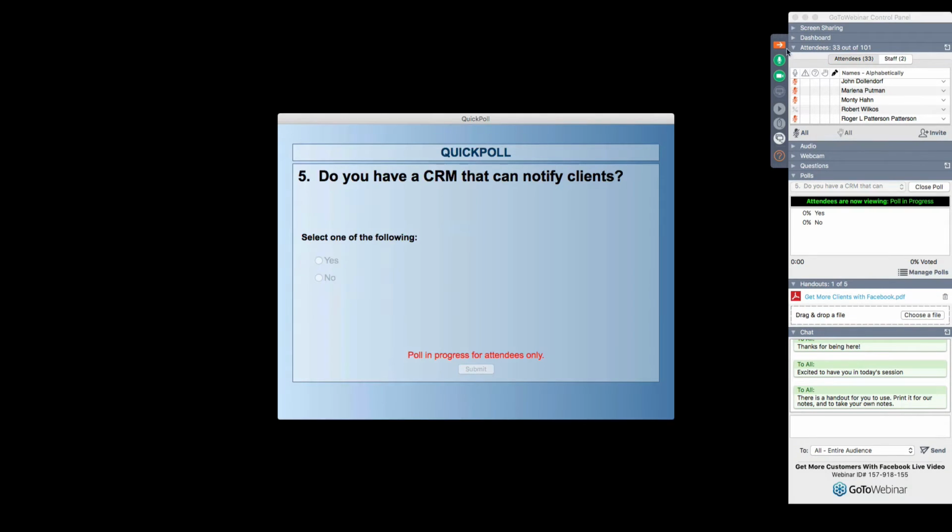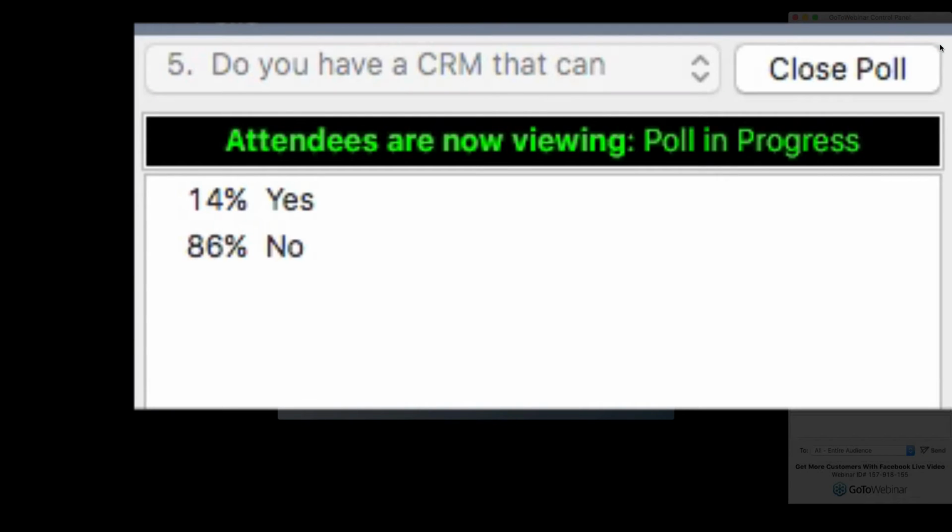Number 2 is you need to let your clients know in advance when you can. And you can do it on Facebook, but you can also do it using whatever type of management system that you have. So here comes another poll because I'm super curious. How many of you have some type of client relationship management system that is sophisticated enough that if you crafted an email and you sent it, it would go to all of your clients and it wouldn't show every client's name in the email? In other words, it would look like an individual message.